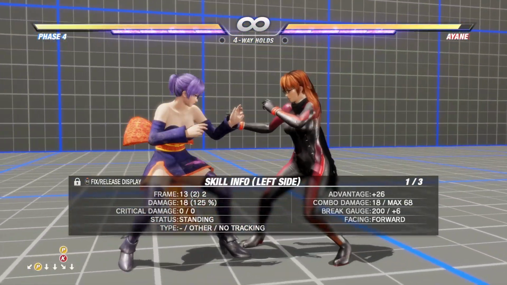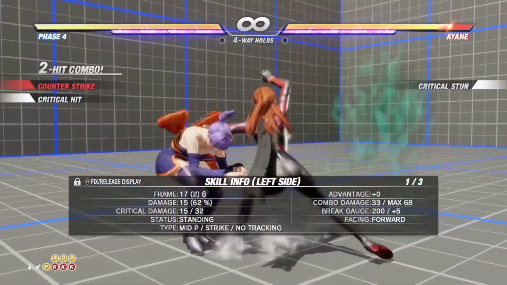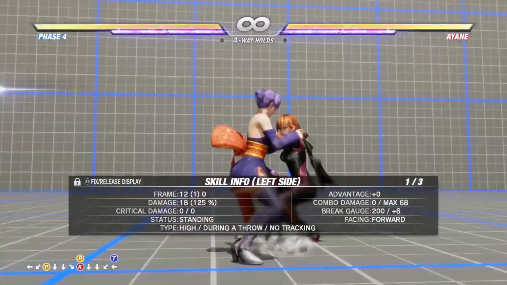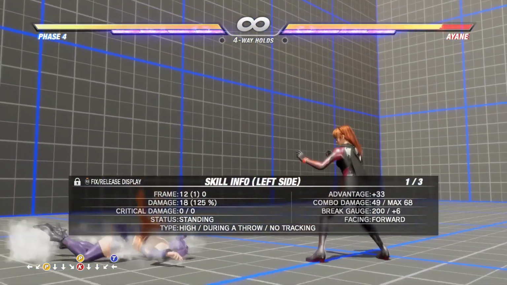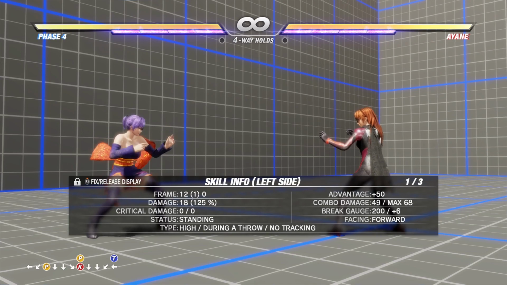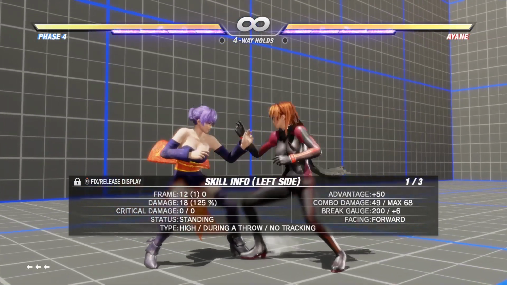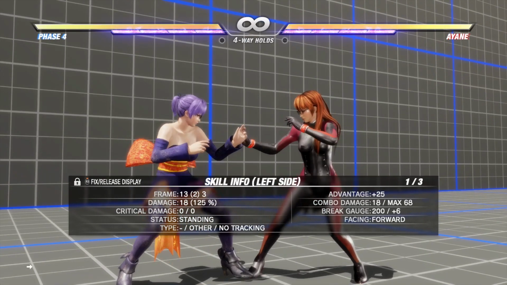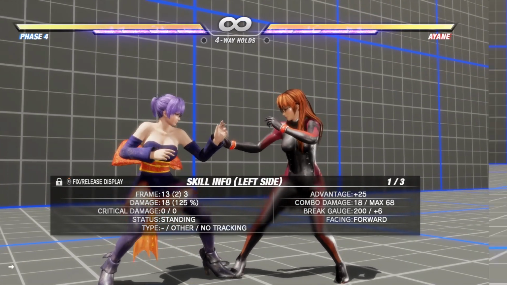So right here you see you get options. Do you want to use the Chifu options, or do you want to free cancel? If they do a hold, then you can go for a launcher throw. So for DOA 6, the teleport cancels are where a lot of the creativity with phase 4's tech is going to come from.